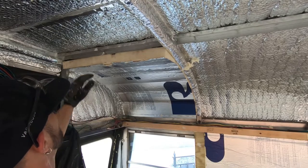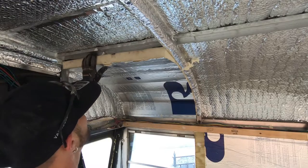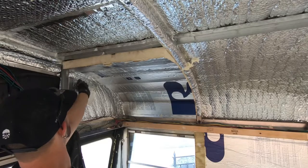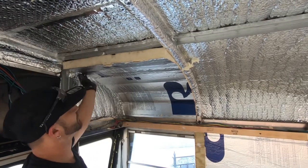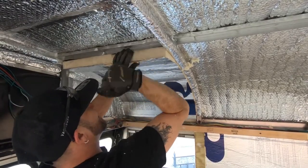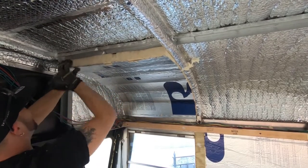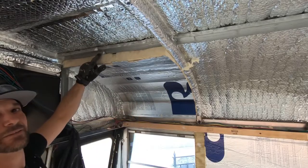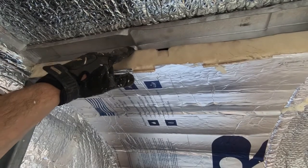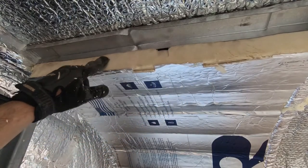Looks like it's going in pretty good, but this brace right here is a little bit bent. It's giving me a little bit of issue. I'm just going to have to cut some of my insulation and bend right here. I don't know if you can see that. Somebody bent this one when they were installing it or something. Other than that, it's going in pretty tight.